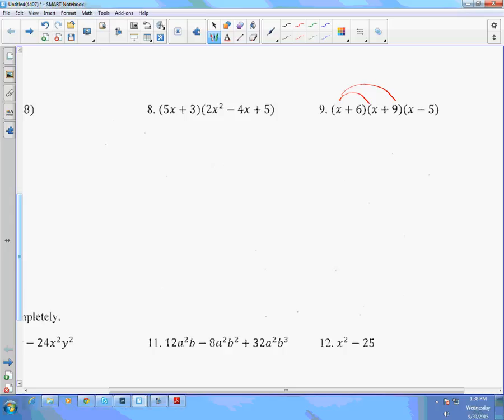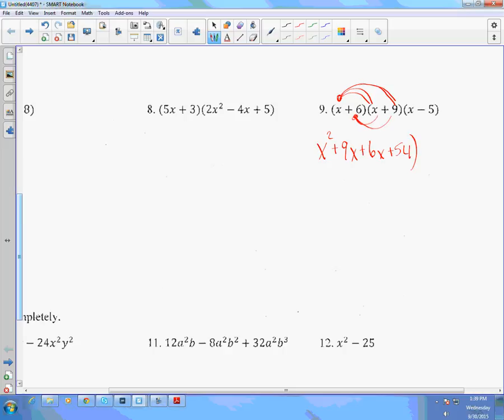When I multiply the x in, what do I get? I have x times x and x times 9. Good, x squared plus 9x. We distribute this x in: x times x and x times 9. Now all we have to distribute is the positive 6. Always look at that sign. It's positive 6. And when I distribute the 6 to the x and the 9, what do we get? Good. So positive 6x plus 54.